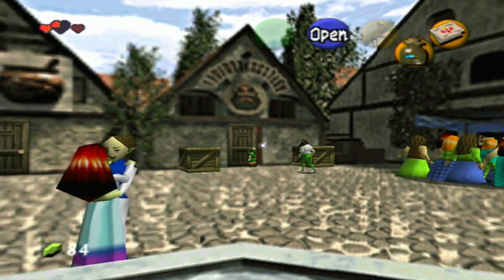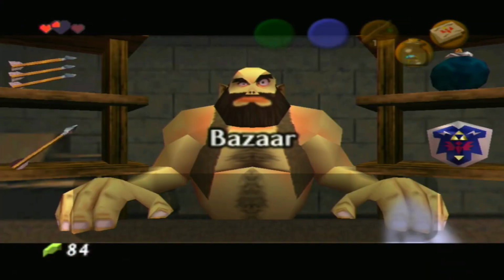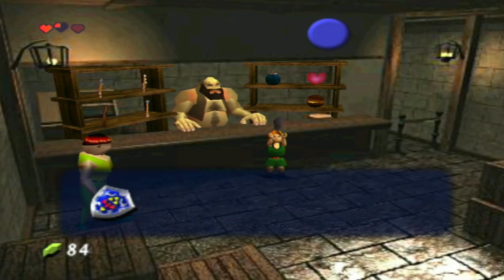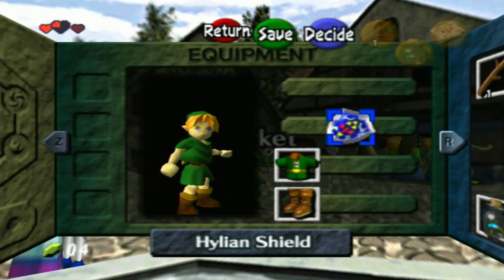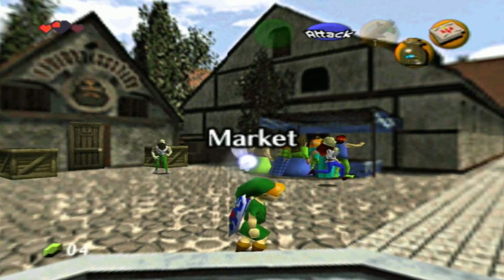Okay, time for the last visual bug I'm gonna go over, visual bug 3, the unusable sword. Here's where we use these rupees. Go to the bazaar in Castle Town and buy the Hylian shield. Remember how we didn't get the sword in the forest all that time ago? You're not supposed to be able to do that and have a Hylian shield. This means that when Link puts the shield on, the game loads the sword model, but the sword is still entirely unusable. This is a much simpler visual glitch and it's a lot shorter to go over, but it's still one of my favorites.